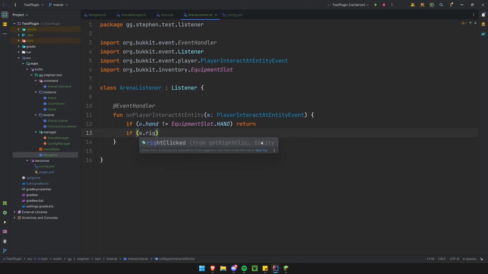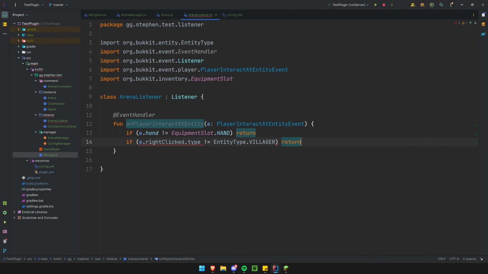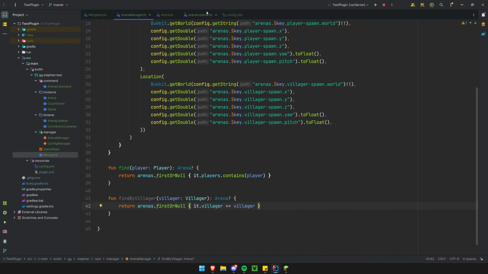I've campaigned for it to be changed. It should just be e.entity or something like that. It shouldn't be right clicked. That's very strange naming convention. However, we have to live with it. So if e.rightclicked dot type is not equal to entity type.villager, then we're going to go ahead and return just like that. And then we'll just go ahead and run the function that we created.